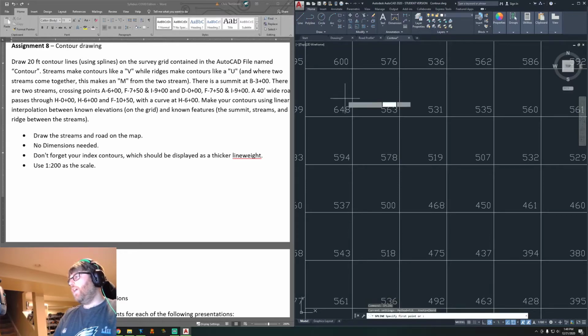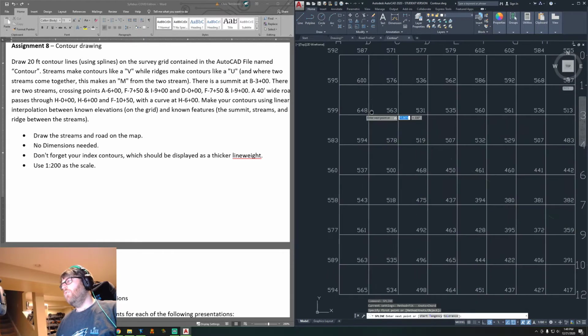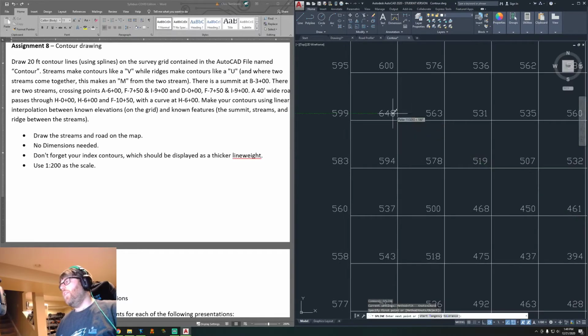So if we do spline, this point right here is 600 and this point right here is 648, which means we know 640 is somewhere around like here. And then we need to look for the next 640 line. If we go up here, 640 does not cross in between 595 and 600.